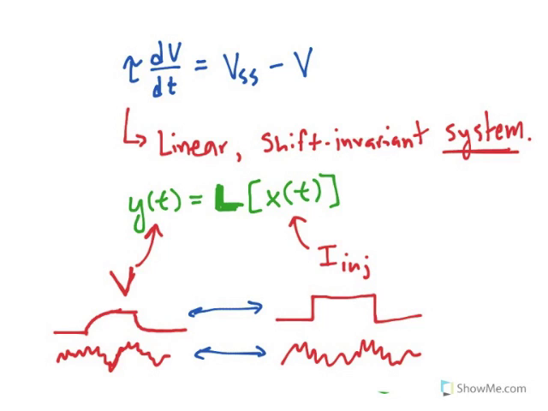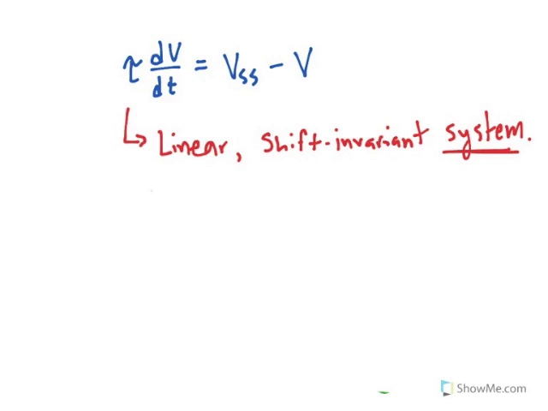So both the voltage and the injected current are functions of time. We can think of the differential equation we've been talking about as mapping one function into another function. Now, if that's what a system is, what is a linear system?